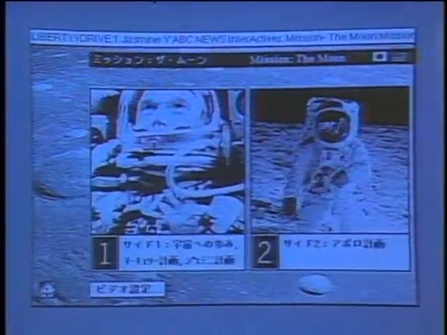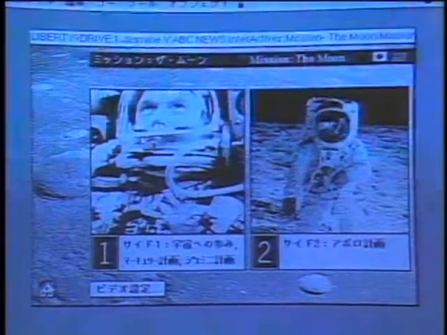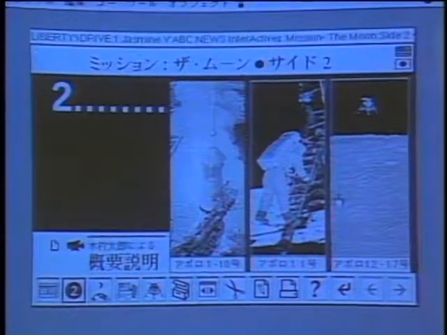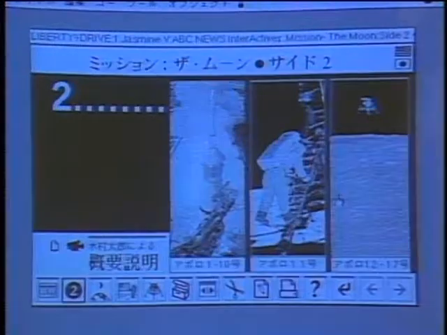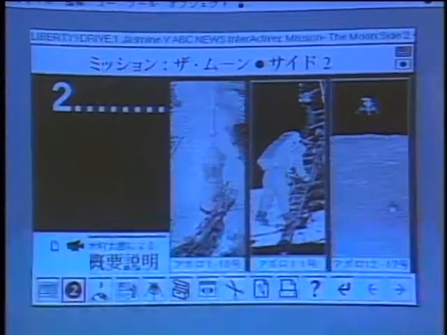So there's a Laserdisc with all the video and a HyperCard for an editor. And the Macintosh tells the Laserdisc player where to go and what to play. Show us how you would use it. So we have side 2 in the Laserdisc player now, and side 2 lets us examine all the Apollo missions. We've broken it into 3 modules, Apollos 1 through 10, Apollo 11, and Apollos 12 through 17.